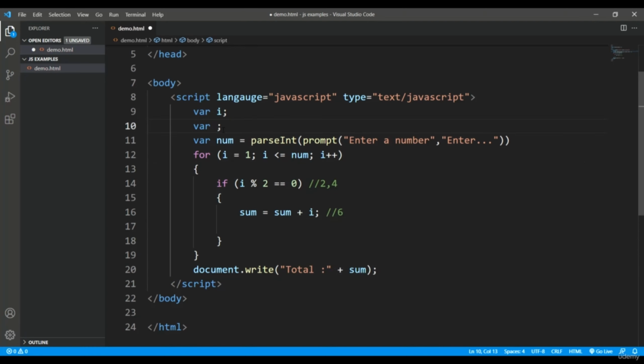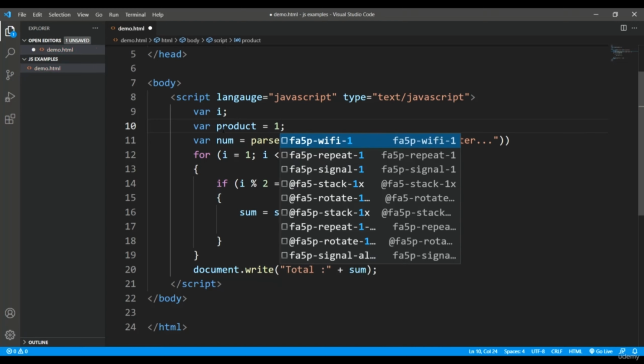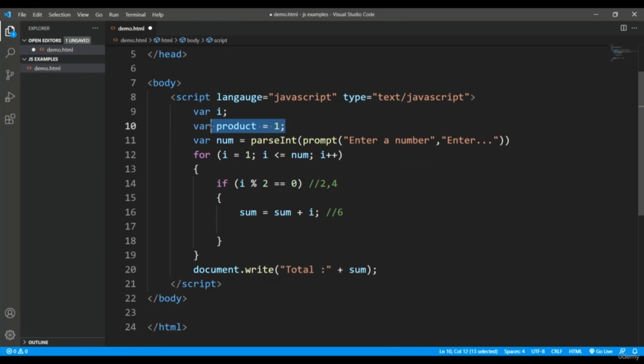So I'll have to do the product. I will start the product with 1, because if you multiply with 0, every number will become 0. So parseInt prompt and then enter a number. Here I am taking a number in this num. So what I'll do is I will start it from 1. You can also start with 2, because if you multiply anything with 1, it will remain the same.